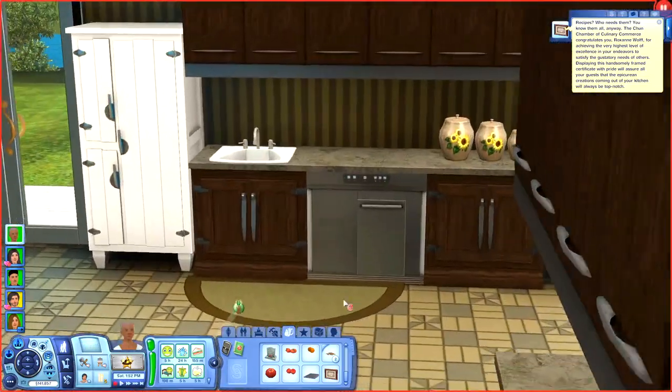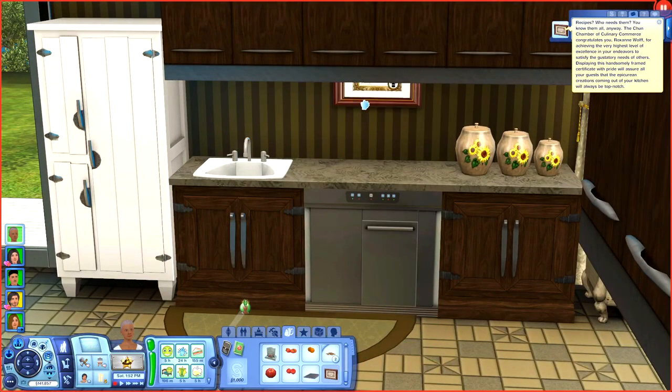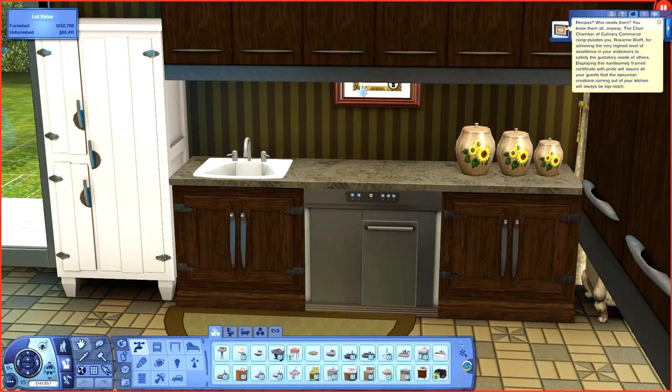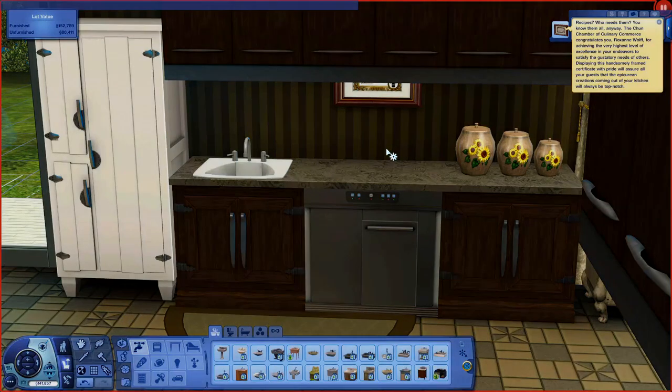Maybe we should put this in the kitchen. Typically, I don't put the certificates in the kitchen. I move objects on. Let me turn that off. Move objects off. I actually might need that on. I think I might need it on. We'll move objects on.